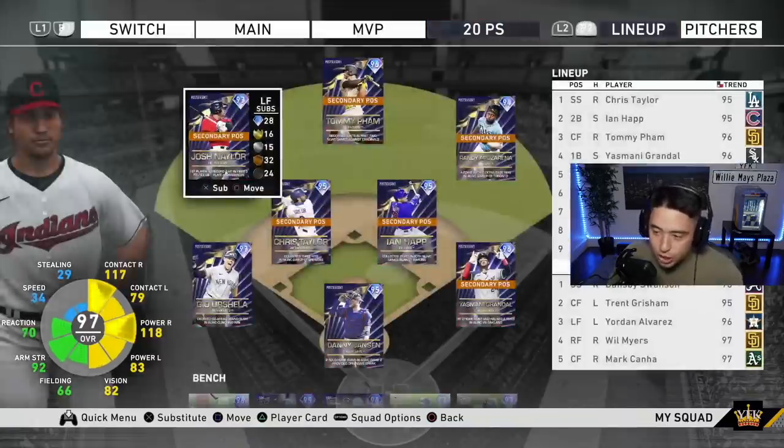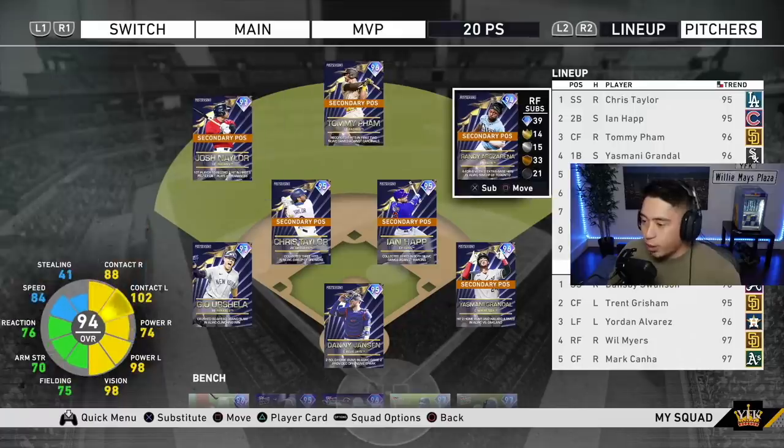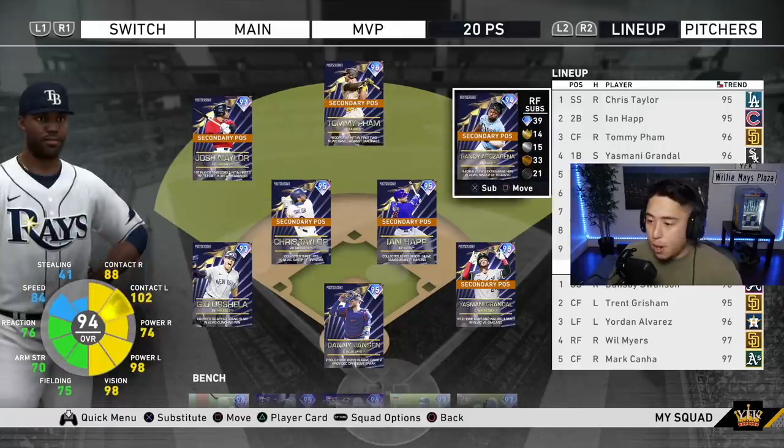Now, you have to be a little strategic about it because, as you can see, we have almost every single one of them playing a secondary position in order to get them all in. But we were able to get it done. So these are the guys we have, and basically they chose these guys based off of signature moments that they had throughout the wild card round.